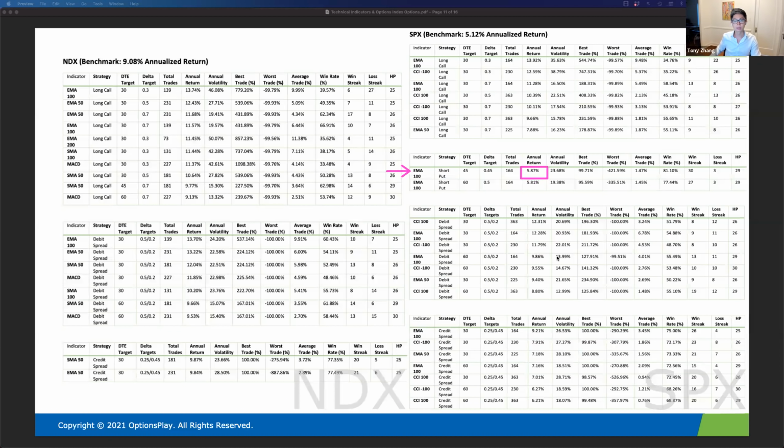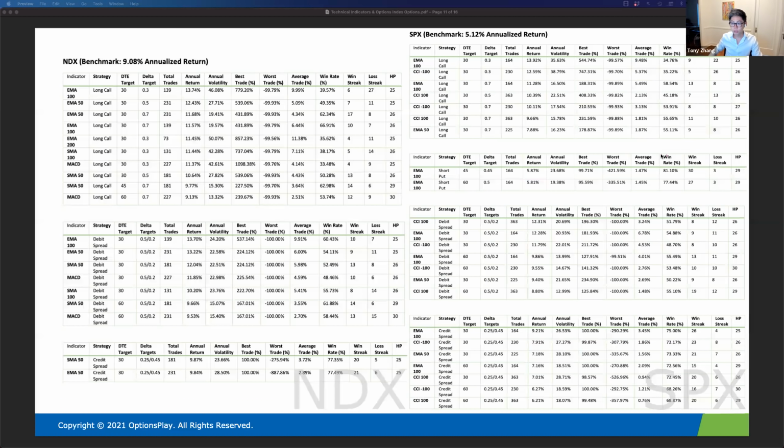So if you sold the put every single time the S&P 500 crossed above its 100-day exponential moving average, you had an annualized return of about 5.8%, which is basically the index annualized return. But you did have a very strong win rate. This is the highest win rate of any option strategy we tested. 81% of the time, when you sold a 45-day at the money put, you won, and you averaged a return of 5.8%. So high win rate, lower return; low win rate, typically higher return, right? That's the relationship that you have. When you have a very high win rate, you're generally going to have a slightly lower return.